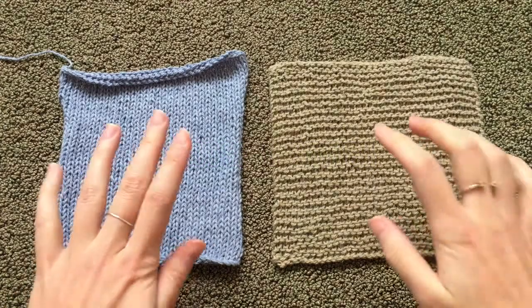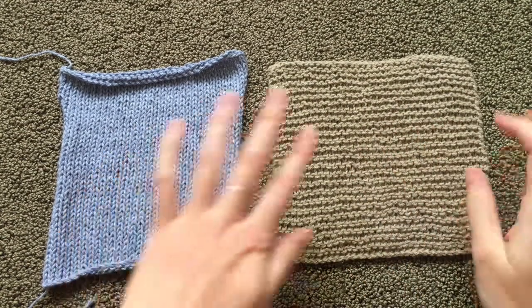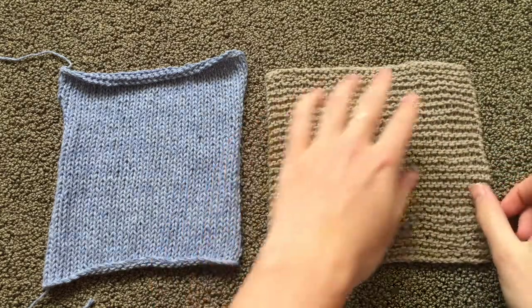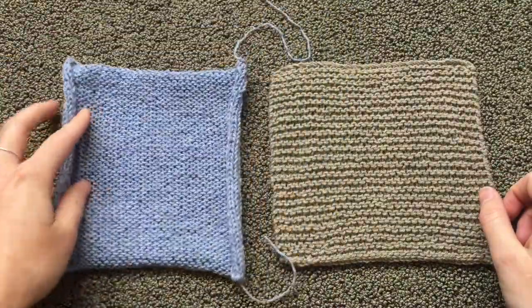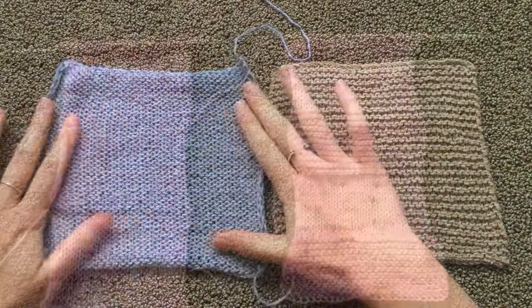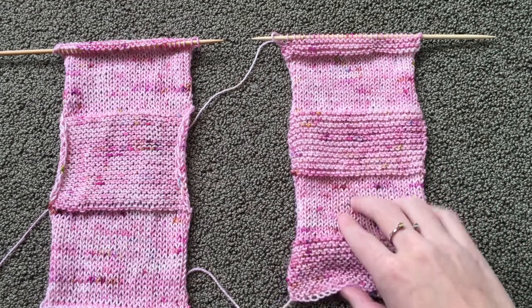We learnt how to knit the garter stitch and the stockinette stitch in this series. The garter stitch is the same on both sides and lies flat. The stockinette stitch has two distinct sides and tends to curl. You can also combine the two stitches in some way.